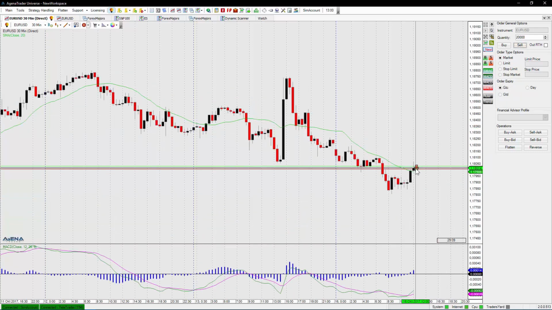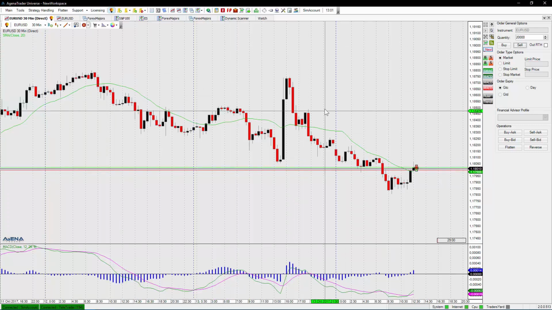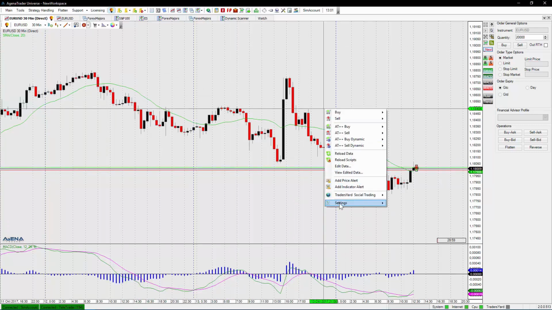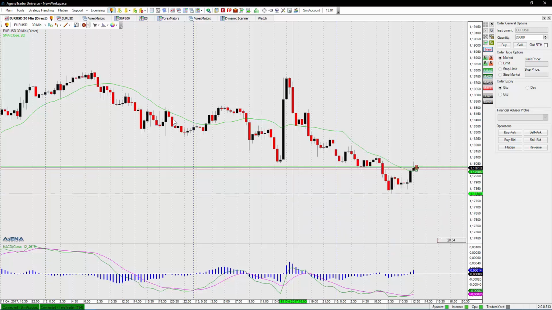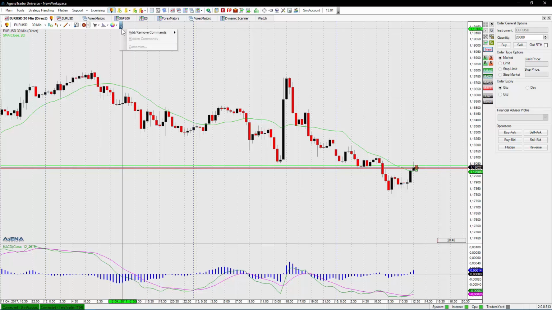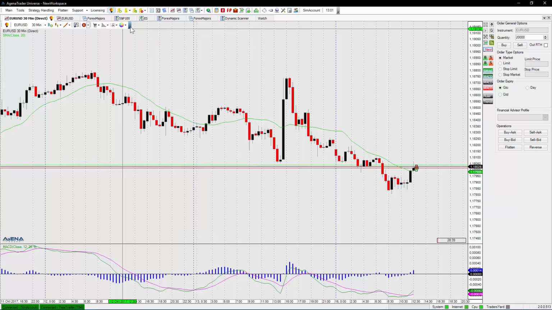some entry and exit markers have appeared, where we talked a little bit about this in the charting video. You can access it via the context menu, settings, trading visualization, or via the chart toolbar on top. In my case, I deactivated this option, so I have to go and activate it again. And after I activated this option, I can now access and change it. So I disabled the entry and exit markers. As you see, they disappeared.